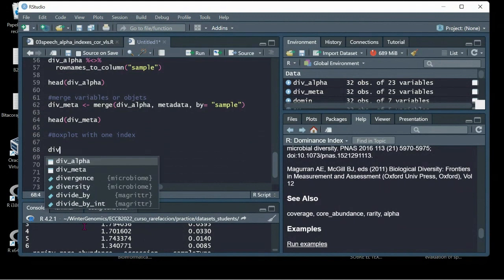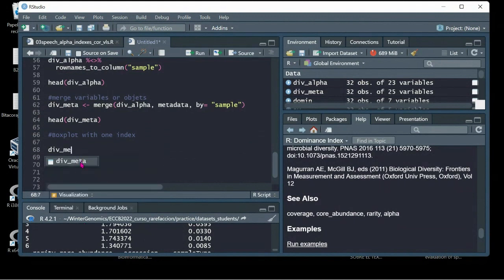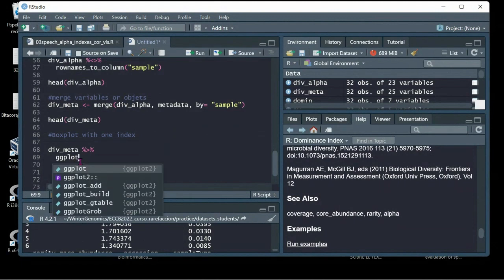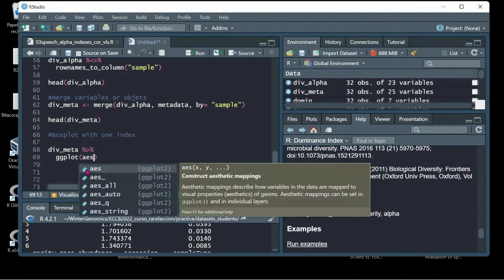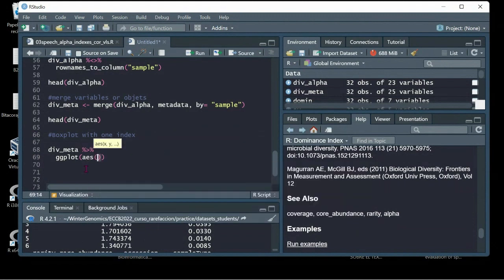Div meta, ggplot function, as x axis we select sample type.